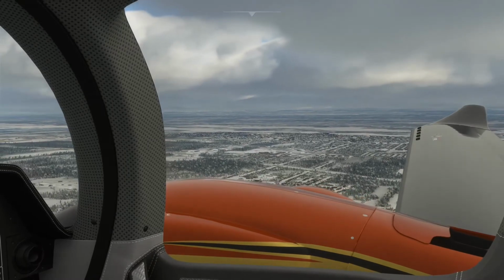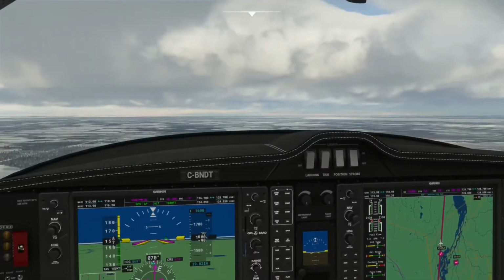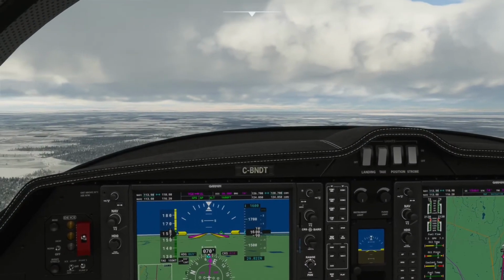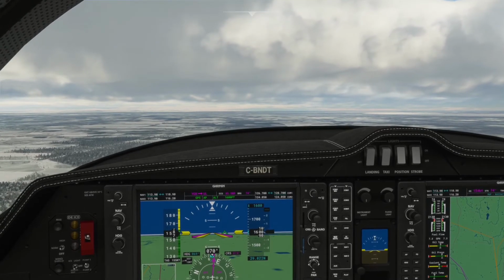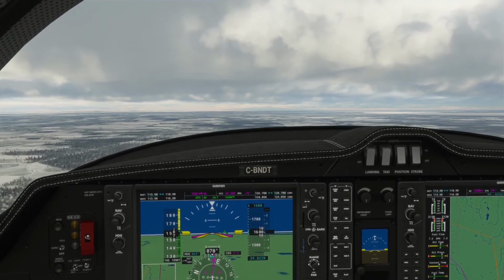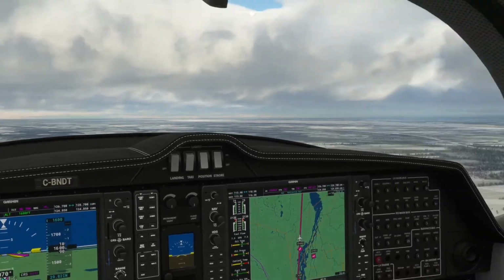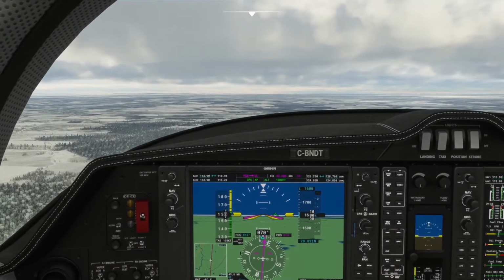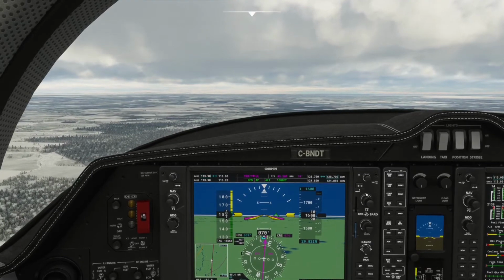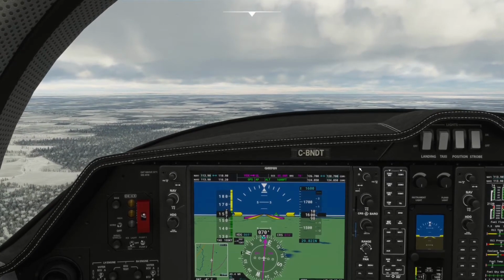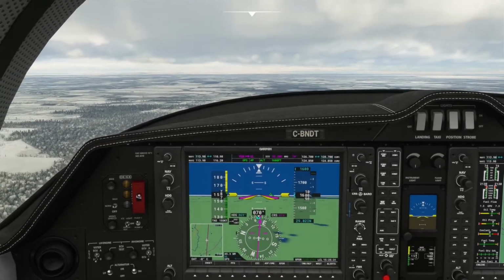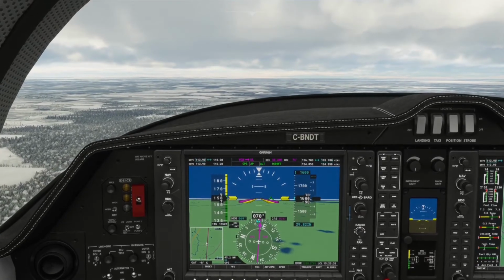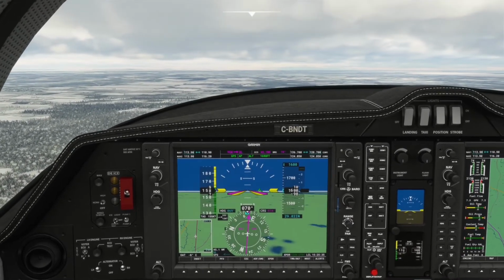can see it off into the distance there, and we're still quite cloudy here. It's been getting pretty consistent overcast cloud now, and we're about 1,000 feet above ground and about 500 feet below the clouds. That's about the limit for doing VFR flying. We do have great visibility, so I think we'll be able to continue on VFR here. We'll see what it looks like when we get to Montreal, which shouldn't be too much longer.